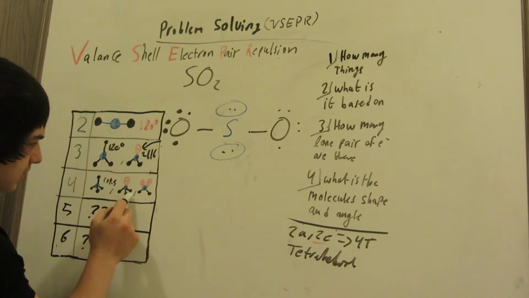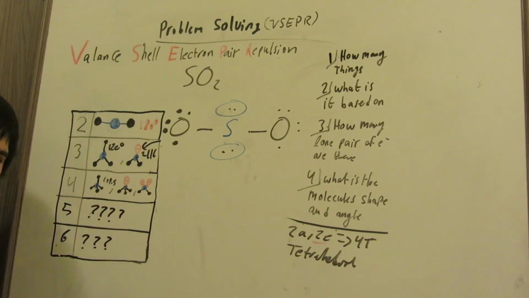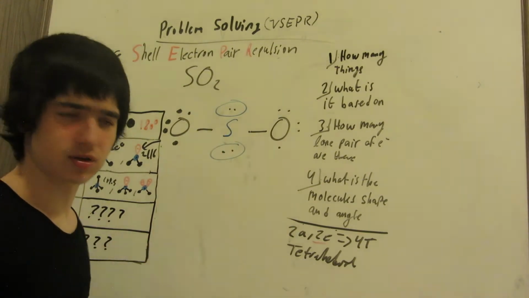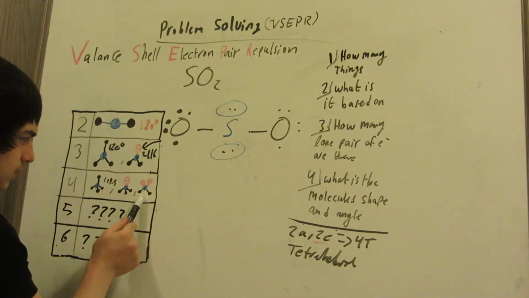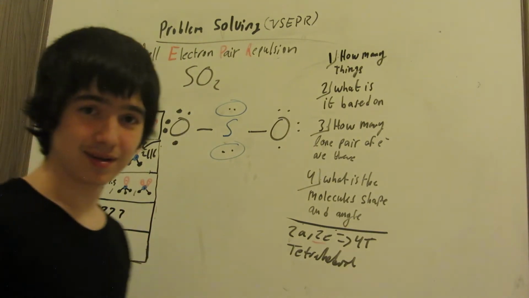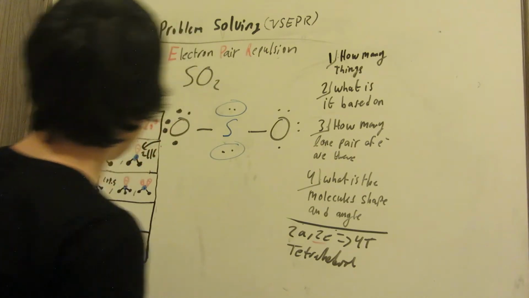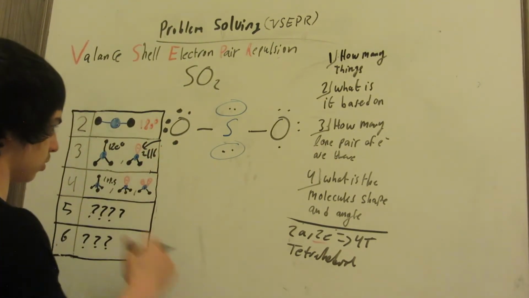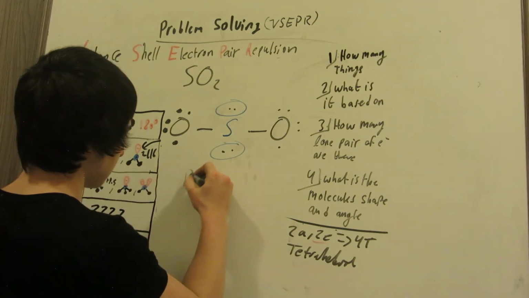We have 1, 2, 3 atoms and 1 lone pair of electrons. Does that apply? 1 atom, 2 atoms. Oh, we have 2 lone pairs of electrons. What about the third shape? 1, 2 atoms, 1, 2 lone pairs of electrons. Does that apply? Well, yeah, it does. So we can apply it to this shape. But what is that shape called?